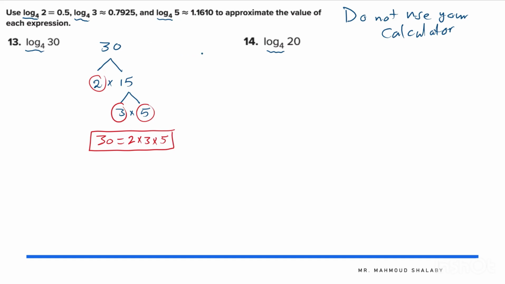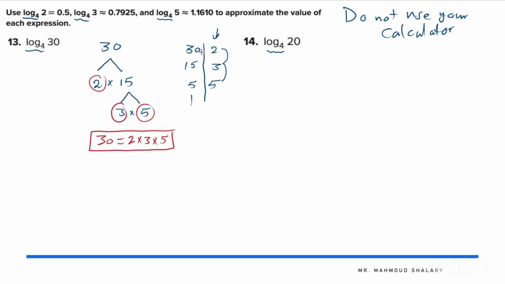What about the other method? If you remember the prime factorization, we put a line that way, and we write 30 on the left side, and we use division by prime numbers only. So I will start from 2 and move on. Divide by 2, the answer is 15. I can't use 2 again, so I will use the next prime number, which is 3. The answer is 5. I can't use 3 again, but it's very obvious I can use 5. The answer is 1. Once you reach a 1 here, it means you stop. So 30 could be rewritten as 2 times 3 times 5, which is the same answer as before. So you can choose your own method to solve this question.